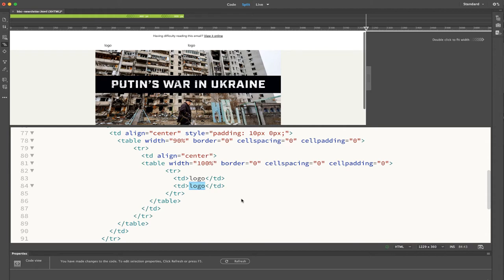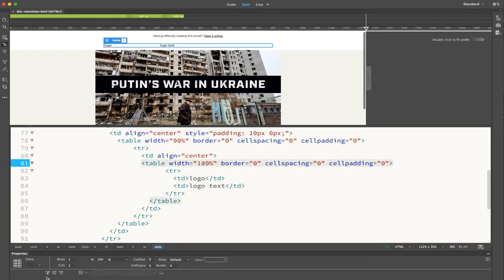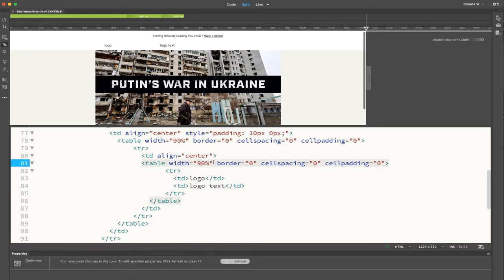So if you're thinking about that, you can check out that video. But instead of 100%, I am going to give this 90. Align center, and I'm going to put the image in here.